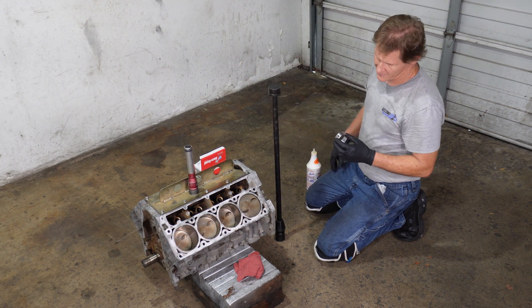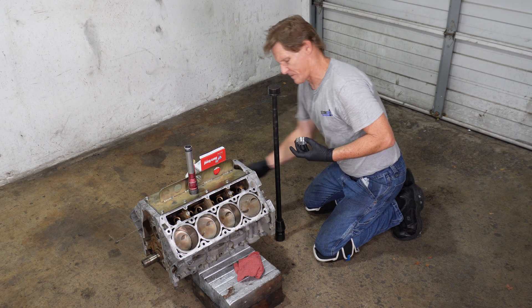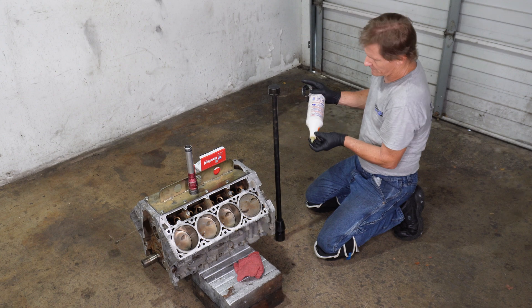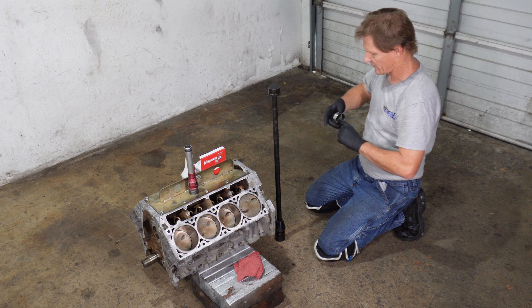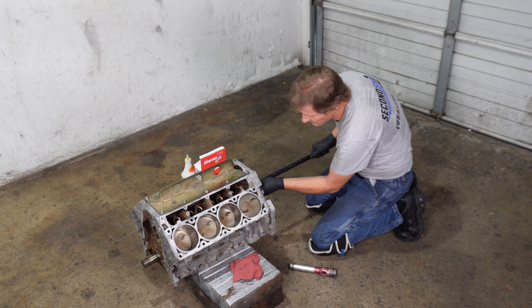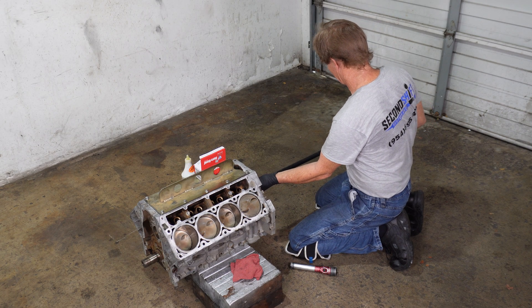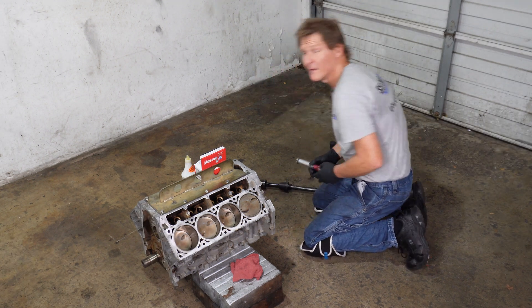We always need to verify what the bearing is for position 3. I like to put a little bit of pre-lube on the bearing itself — first so the bearing never goes together dry, but also to help keep it from spinning or relocating itself on the tool as it's going in. A little bit of oil will help it drag. We want the secondary hole always facing up. We'll hold our tool and knock it in just a little bit, then pull our tool out and check that clock position.